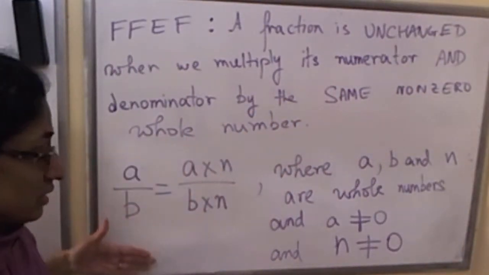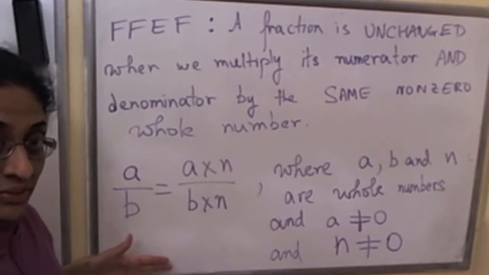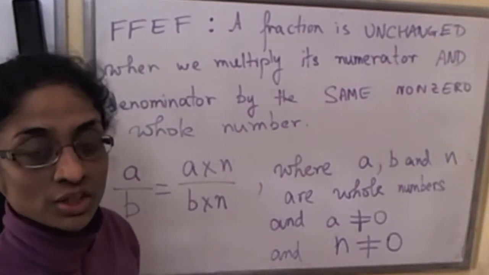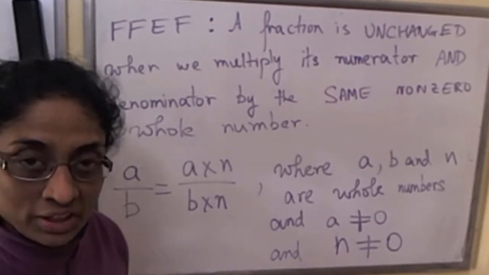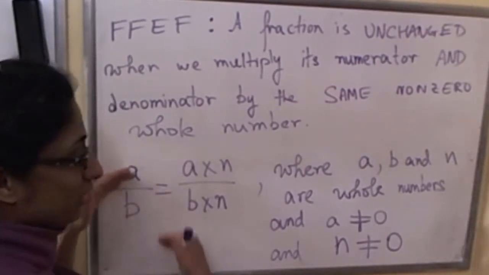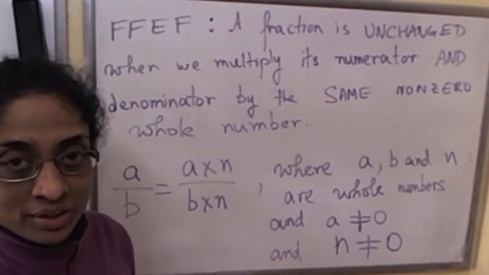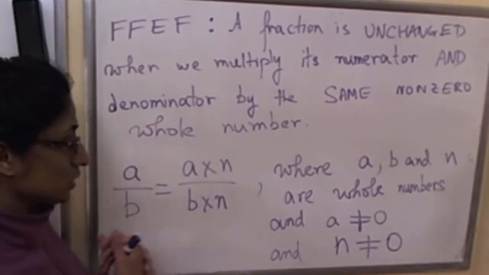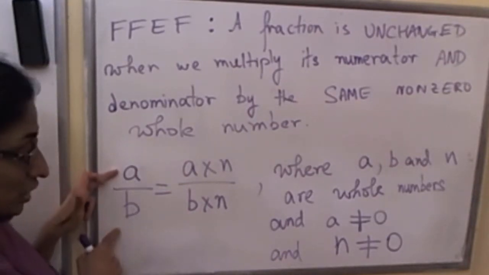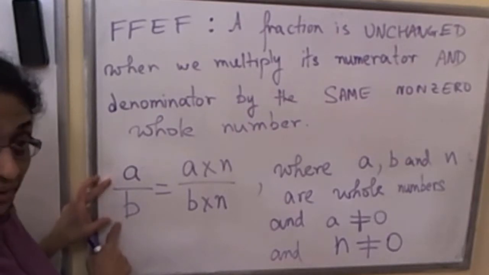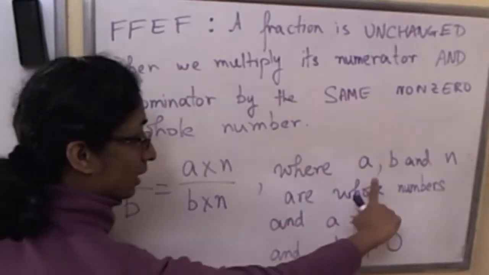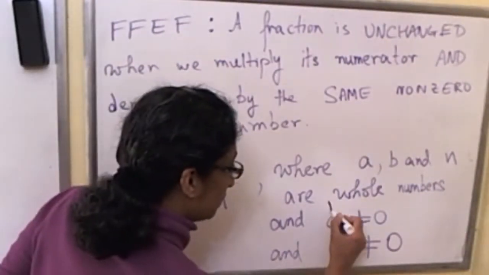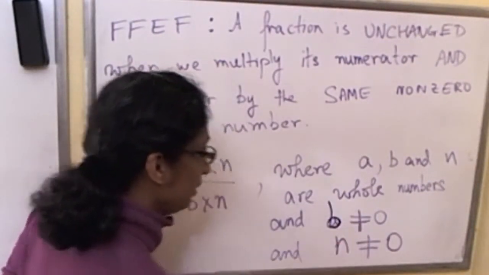We can also write it symbolically using letters as follows, and you will see when we go back to adding fractions with unlike denominators, you will see why the symbolic notation is the most useful, because we directly use this and so on. So let's look at what I have here. I have a fraction a over b. A over b are letters, but really what are the letters? I write here a and b are whole numbers, and here, let me make a correction, that's b, okay?